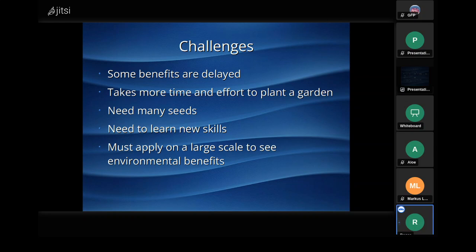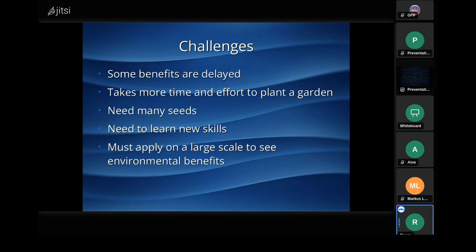And of course, with these very complex systems we're planting, it takes a lot more time and effort than they're used to when they're planting a farm or a garden. And it's really best for farmers to start small with this so they can learn and get accustomed to it before trying to do a large area. You need a lot of seeds. You need to collect them, and personally, in Haiti we collect them ourselves. They're free. You just have to get an eye for them and learn the cycles of the trees.